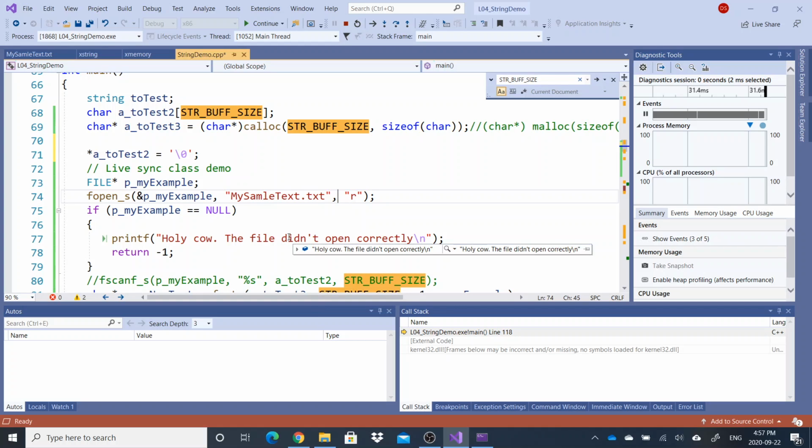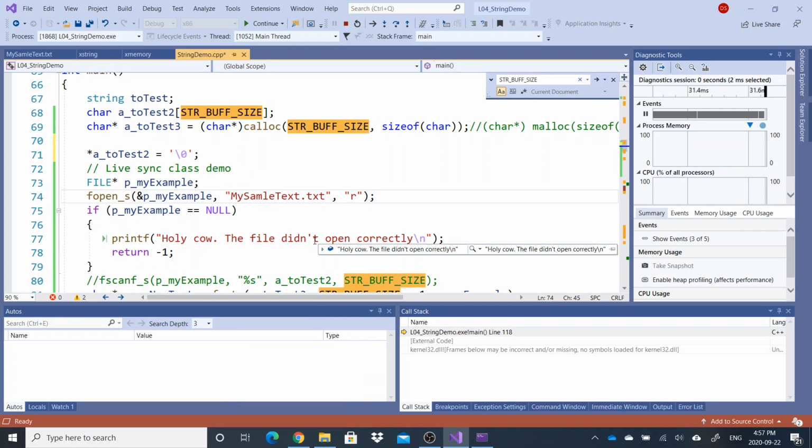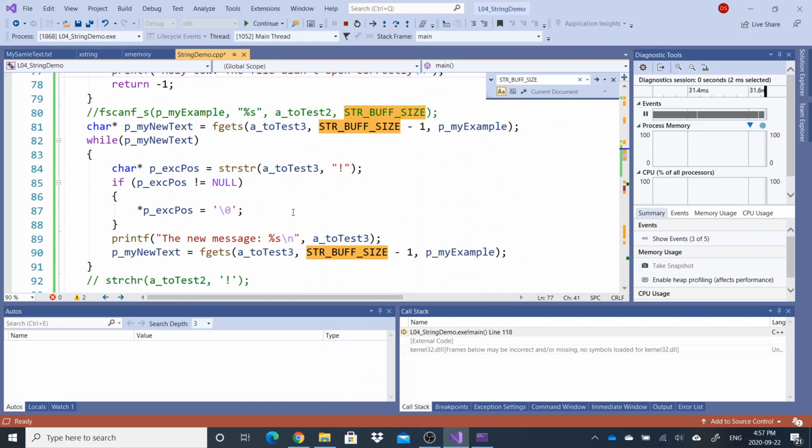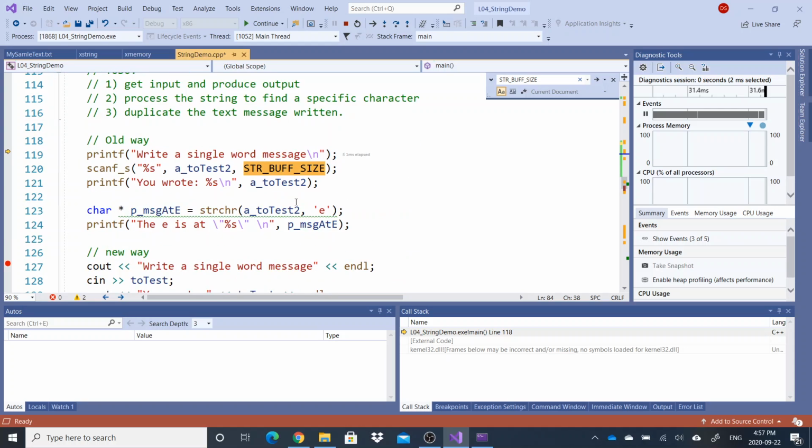I don't want it to be pain and suffering, so please, if you have additional questions, I'm here to answer other questions. So if you want to look at other string functions, we have other string functions in here. Here's str. Here is me using scanf and printf and the various versions of doing this.